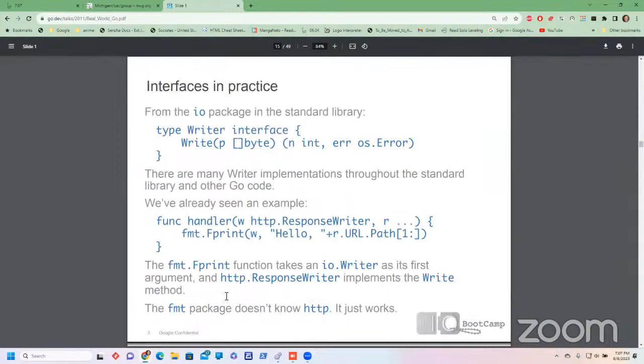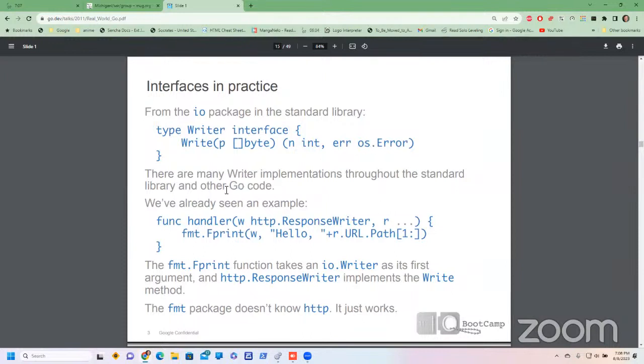Now here's some interfaces in practice. There's an io package in the standard library, and it defines an interface called Writer. And the Writer defines a method called Write. And you pass in a slice of bytes, and the Writer returns how many bytes were written and an error, if any occurred. In Go, functions can return multiple return values.